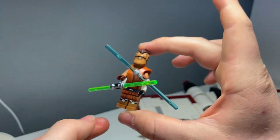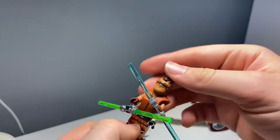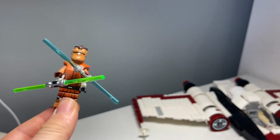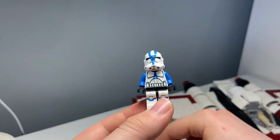And I really, really like this Clone Wars arc, especially the clones kind of rebelling against their Jedi General. So it was really cool to get him, and this is the only set he's come out in. So yeah, and then next up we've got another 501st.